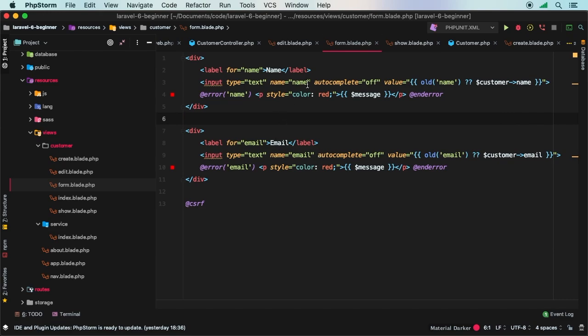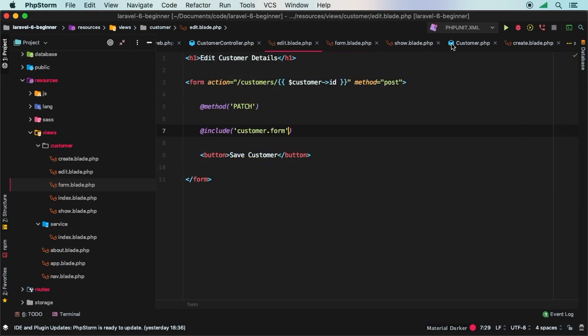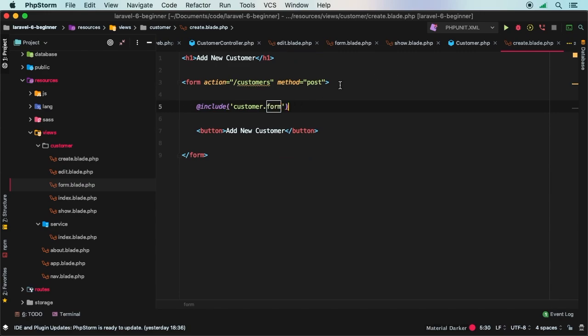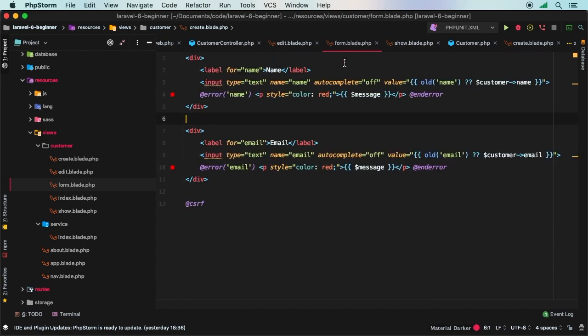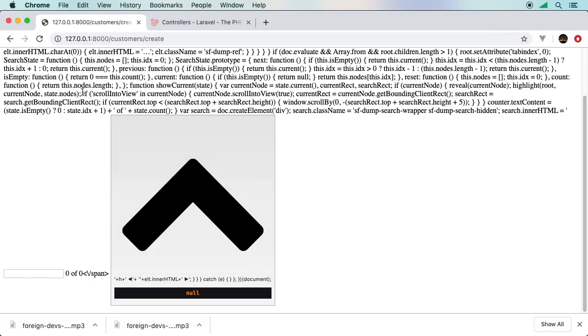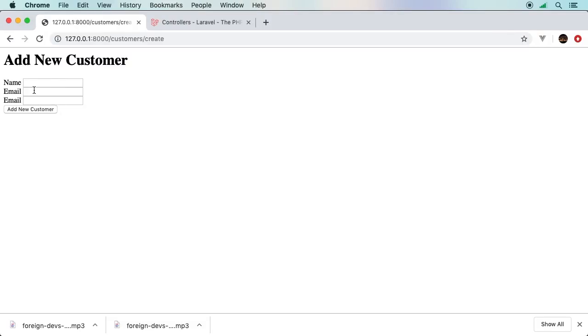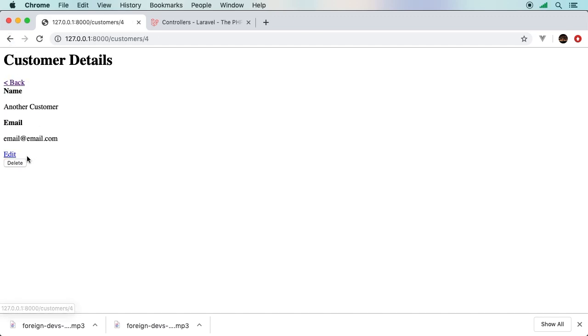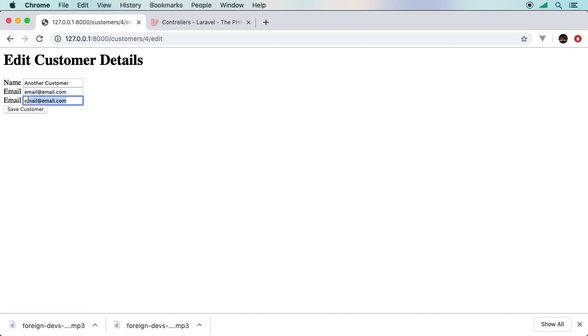So with that, we've actually refactored the form out of the edit and out of the create. And that's it. This functionality is exactly the same, but if we needed to add another field, I'll just create another email field here, for example. Now that's it. It's both in that form and in the edit form. Obviously, in our case, I just repeated email, so we'll have two emails. But in the real world, if you needed to add 25 different fields, your edits and your create views stay in sync with one another.